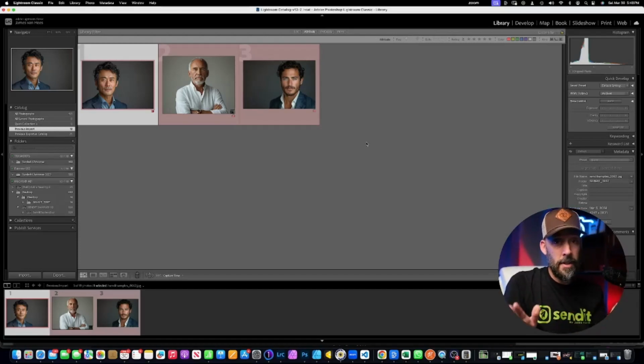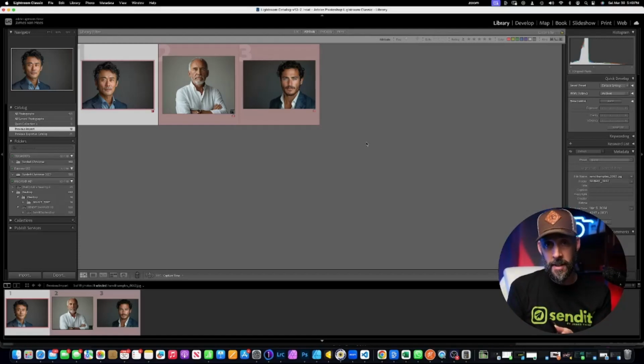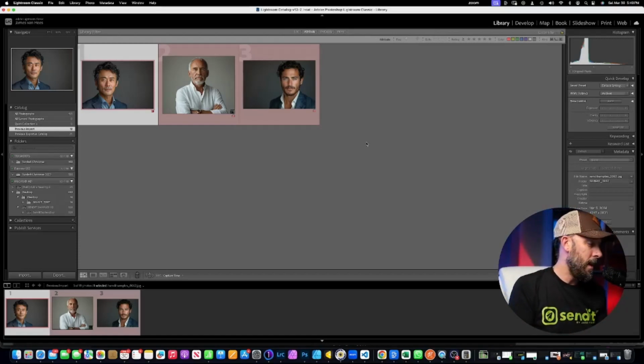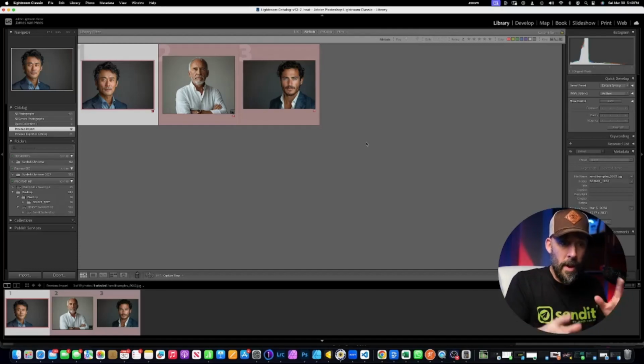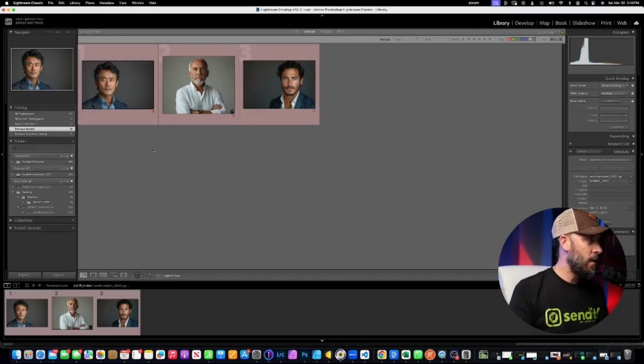I'm going to work on the crops, and then we're going to see how long it takes me to do the crops on those guys. And let's just say I'm very motivated to do this and very motivated to do this fast. I'm going to do it the fastest way that I know how, and that's going to be in my catalog, creating virtual copies of each of these photos. Typically we would do it one at a time, but for the sake of this workflow, I'm going to create 5 virtual copies for each file. So let's go ahead and do that.